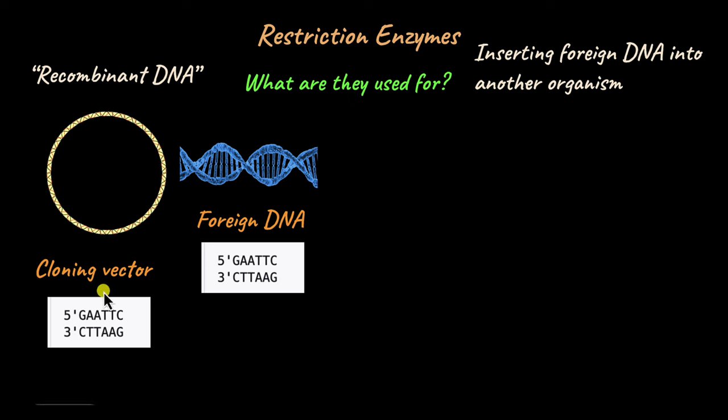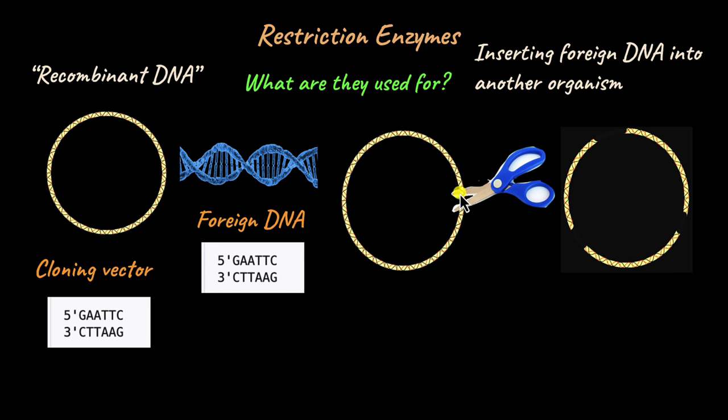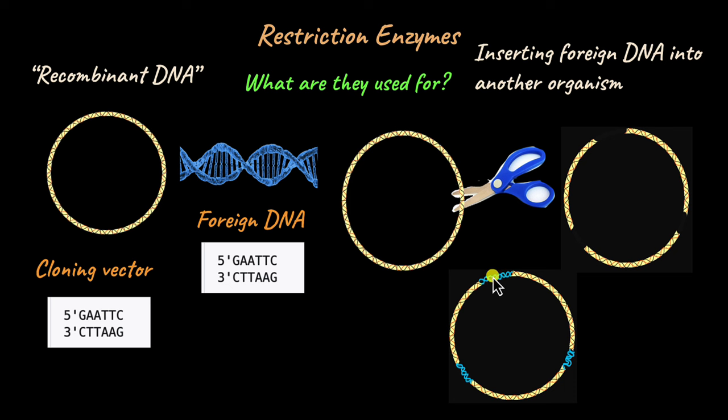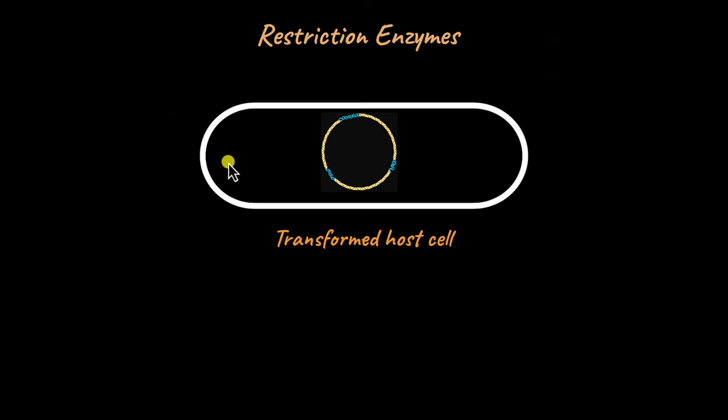If there are complementary base pair overhangs present in both the cloning vector and the foreign DNA, it makes the integration of foreign DNA into the cloning vector much easier. The restriction enzymes are going to cut here at specific sites where this restriction site is present, and the foreign DNA is going to be inserted here with the help of DNA ligase. So this is how they form the recombinant DNA. Now this becomes a recombinant DNA which is a plasmid. They're going to insert this plasmid inside a bacterium like E. coli, and this E. coli host cell now becomes a transformed host cell or a genetically modified organism because it has its DNA modified with bits and pieces of other foreign DNA.